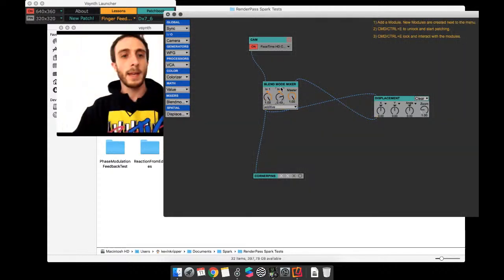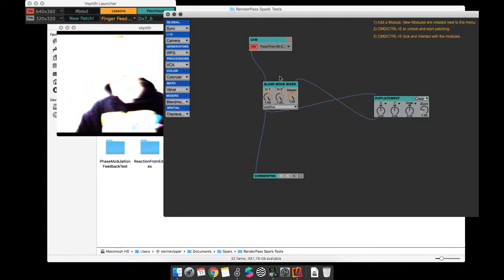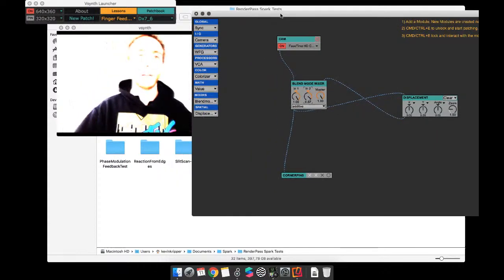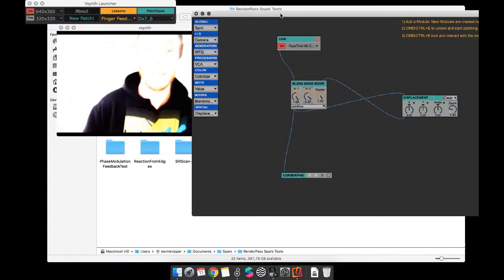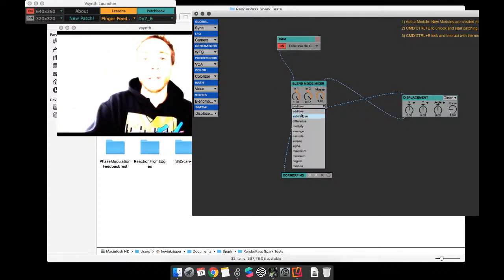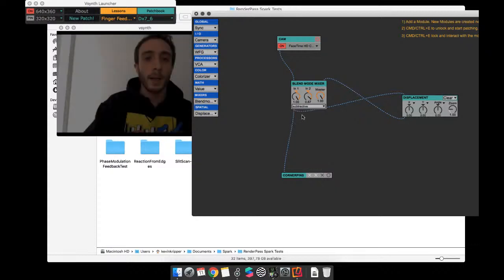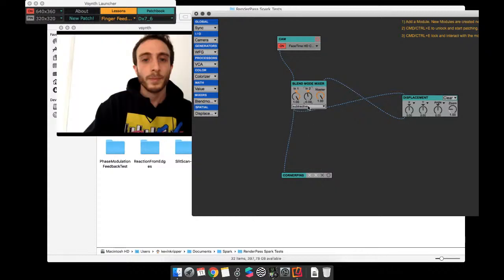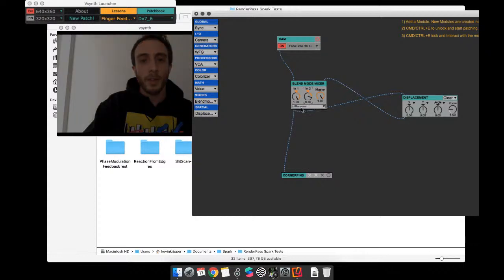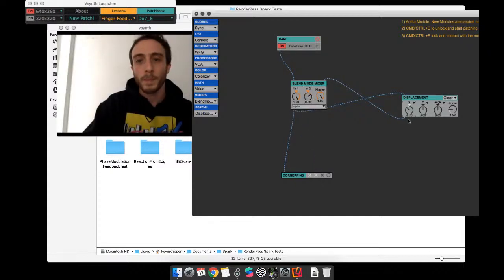So this is gonna be the additive, and as you can see, the feedback is doing the same as in Spark. It's taking all to white, basically. If you put subtract, it's gonna go to black. And you have the different blend modes here to work with.